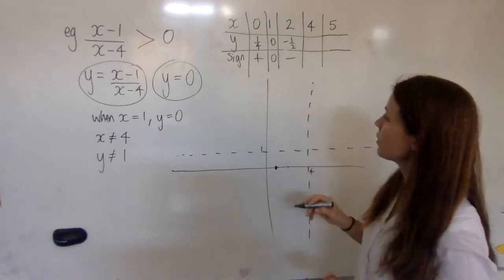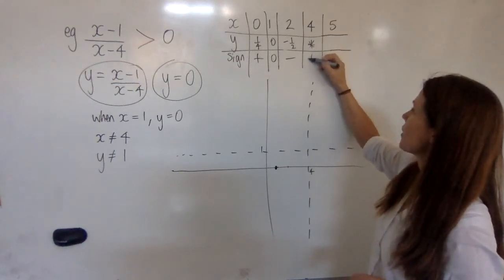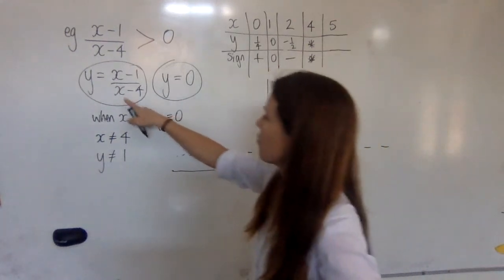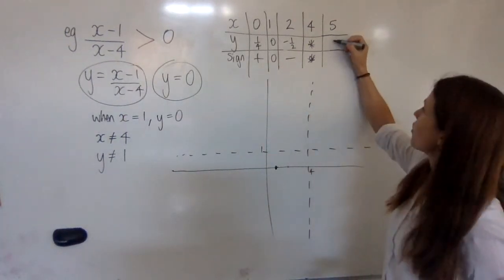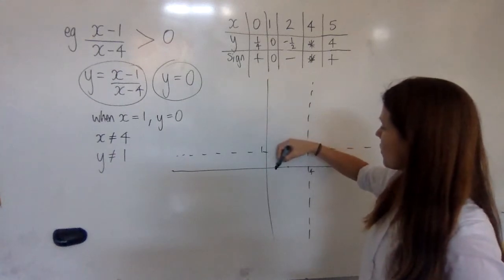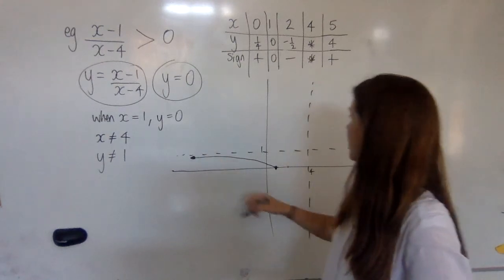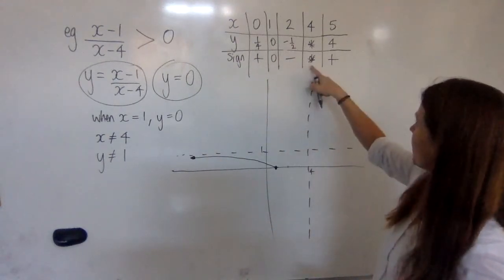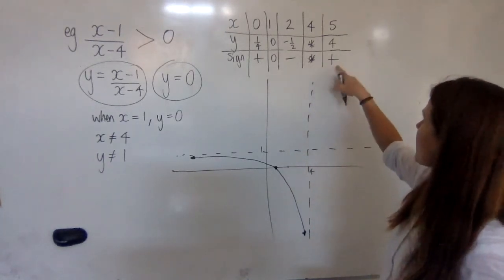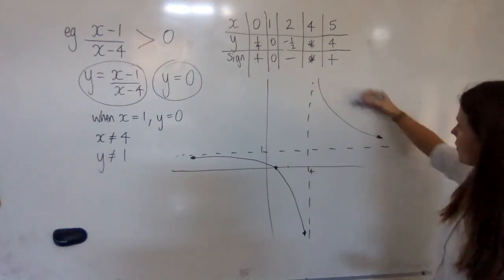That's a negative number. Subbing in 4 gives me 4 on the bottom. That can't work, so I'm just going to put a little asterisk here to show that that's something that's not going to happen. It's not going to have a sign, is it? And subbing in 5, well, I'll have 1 on the bottom, 4 on the top, so it'll be 4 over 1, which is 4, and that's positive. So I've got a bit of a clue here that from here, it goes positive. Okay, but it can't get past this asymptote, so it's probably going to come up something like this. And as it approaches this point that it can't reach, it's going negative. So it's probably going to go down something like that. And then after the asymptote, it's going to be positive. Well, if there's 2 asymptotes here, chances are it's doing something like that.